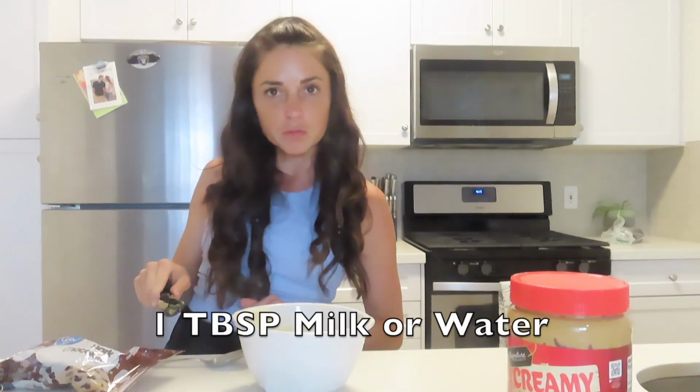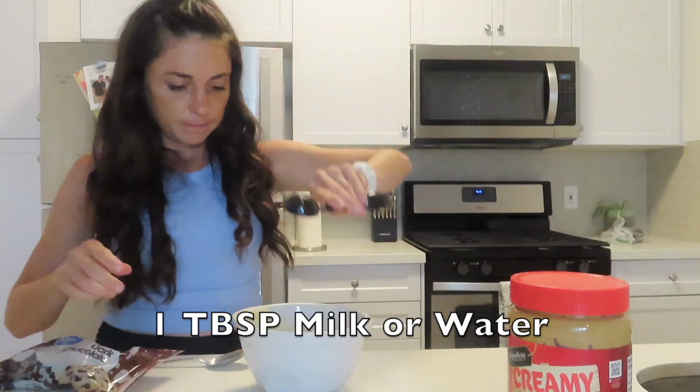Last but not least, we're gonna add some almond milk. And actually guys, I ran out of almond milk with the cinnamon bread, so I'm gonna use water. Let's hope it works out. I have faith. 1 tablespoon of water. And mix it all up.